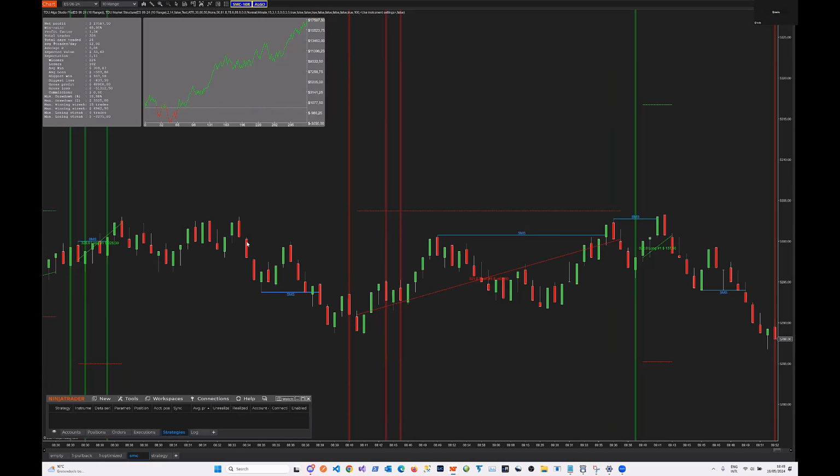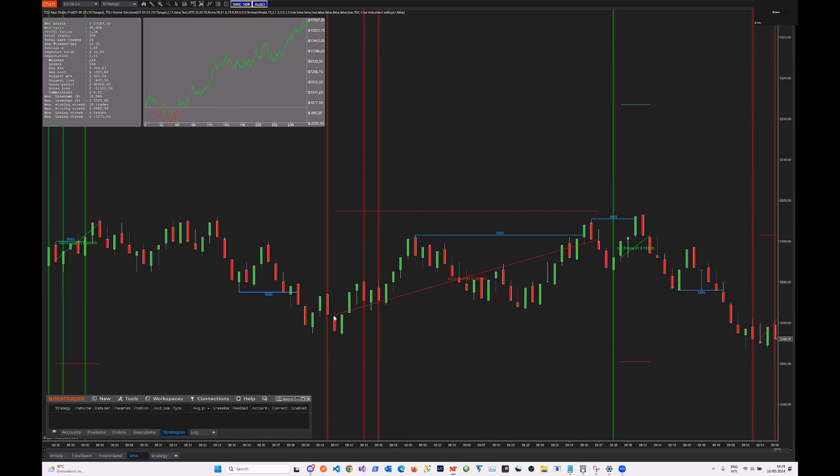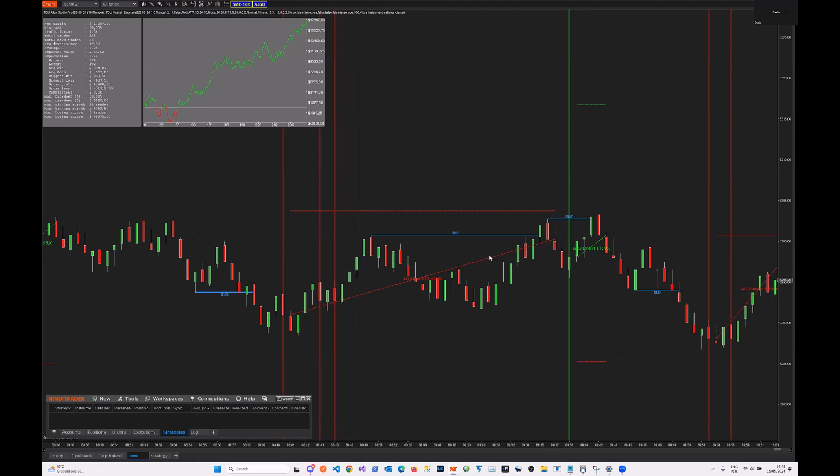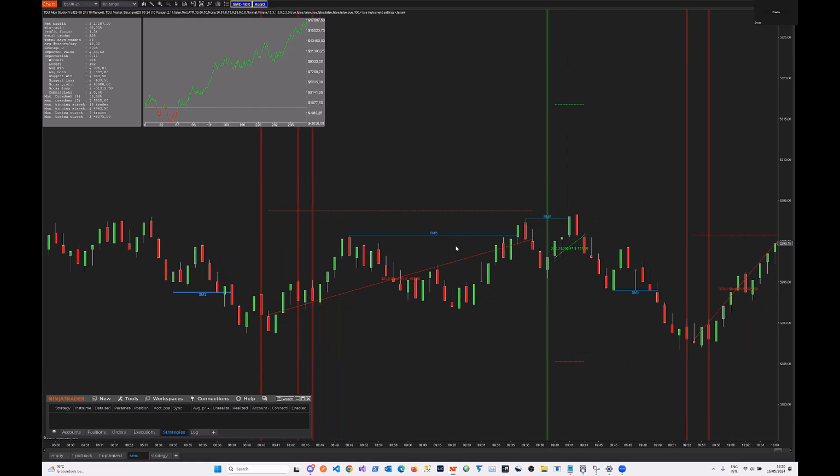So we have a break of structure to the downside. On the pullback, we open a short. So here to the downside, we get a pullback. We open a short, and unfortunately, we are basically selling the low of the day here. So the market goes against us. And then here we have an opposing break of structure. And even though our stop loss is here, you want to get out here, because basically the market is confirming you are wrong, and you should start looking for longs instead of shorts.